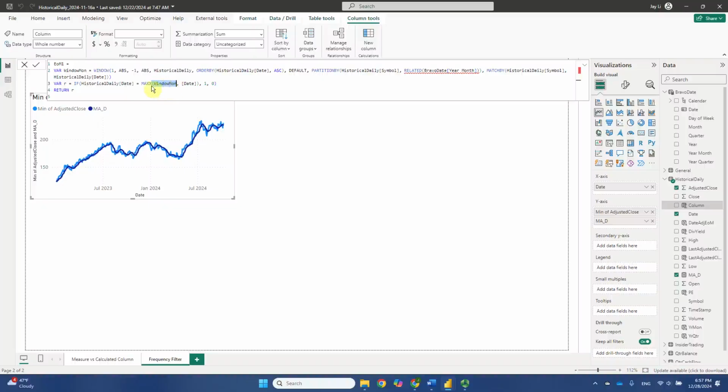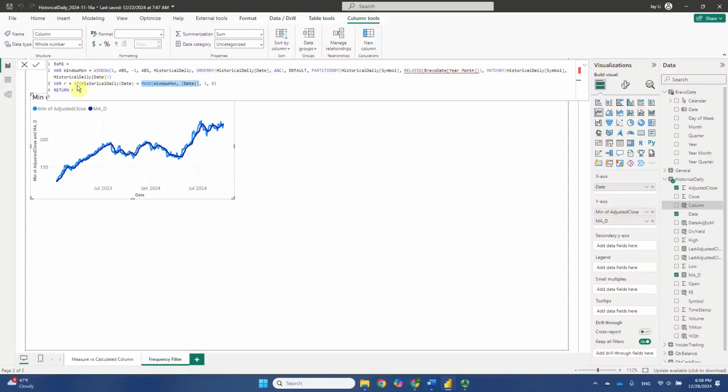For each row, the function is going to record the date for that row, and eventually after scanning all the rows in the window month table, the MAXX function is going to take the maximum of the date. Recall this window month table contains all the trading days in March 2023 for Apple. So the largest or maximum date is just the last trading day in March 2023 for Apple. This is going to be the output of the MAXX function.